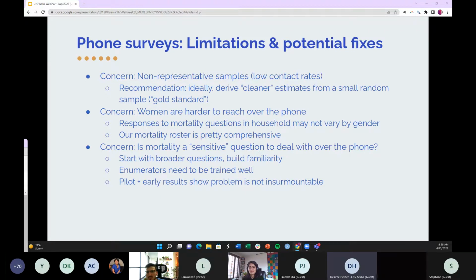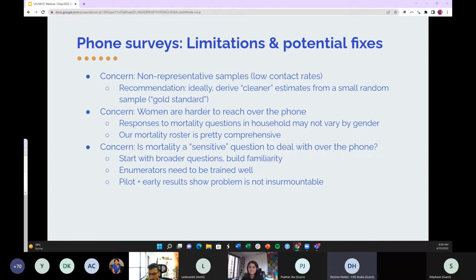One thing we're testing out is whether we can invest resources to sample up to 80% of households in a separate gold standard sample. Currently our PDS data has basically 3 types of households. A, households without a phone number, about 40%. B, households with a phone who are unreachable, about 48%. And C, households with a phone who are reachable, about 12%. So in some sense, we're currently only reaching C. But for the gold standard sample, we aim to reach A, B, and C. So ideally, we can correct estimates from the fuller sample using this gold sample estimate.